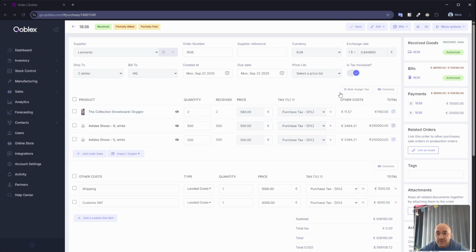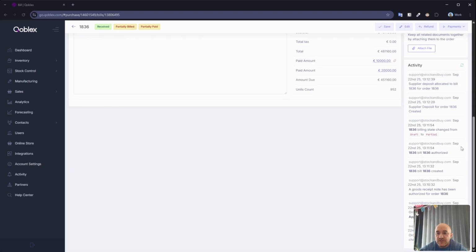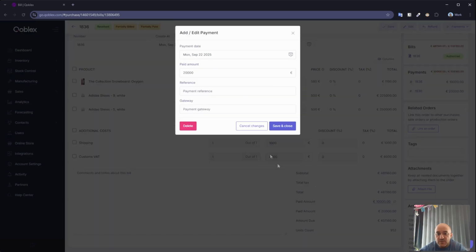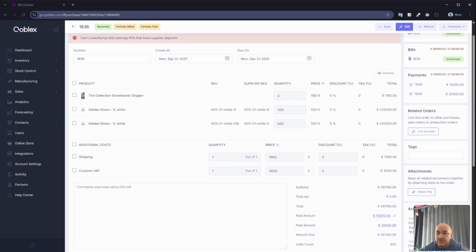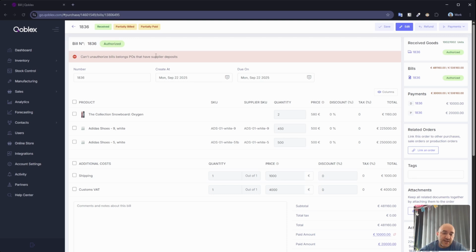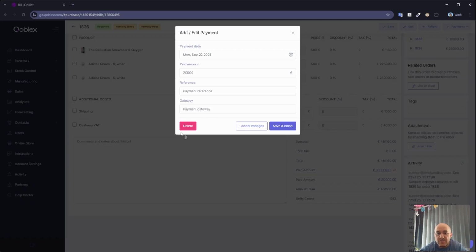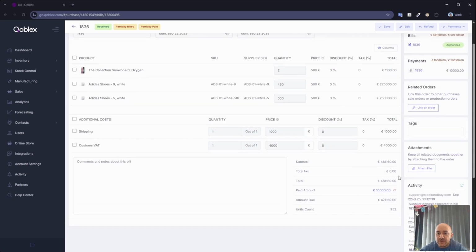And in order for me to do that, I need to go to the bill and click on edit, and you will see that the system will refuse to edit the bill because it has payments and deposits attached to it. In order for us then to edit this bill, I need to first remove this payment, delete, and deallocate this deposit.